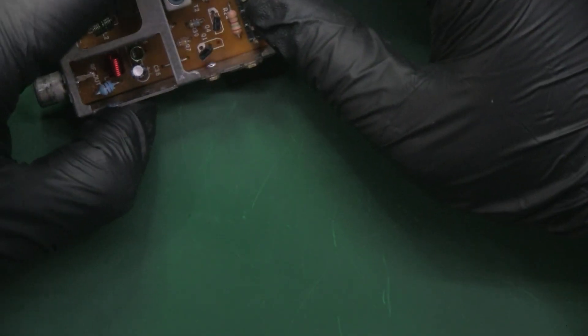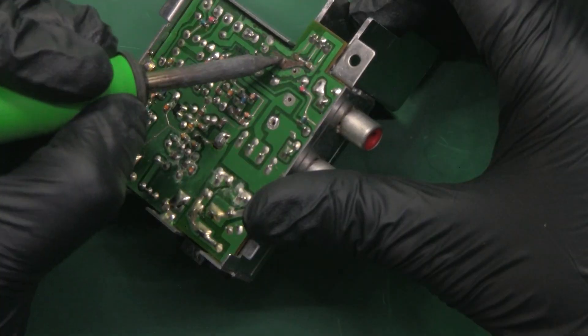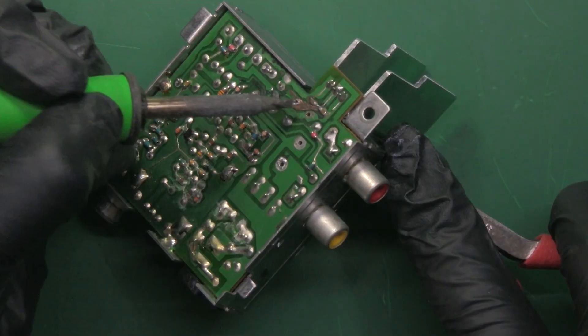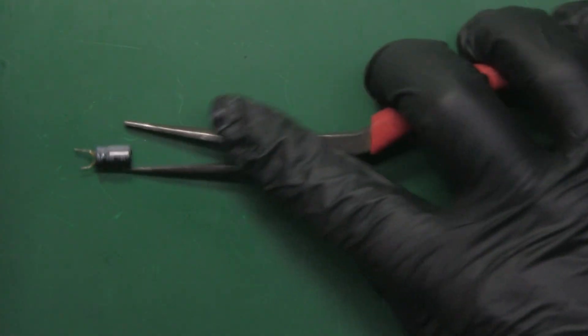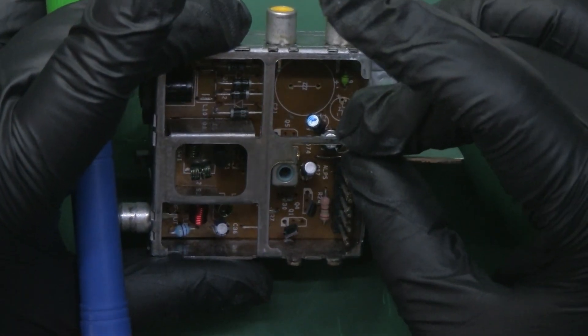So let's go ahead and remove the one that is leaking right now. This thing is super slippery. Well, I didn't want to do that but that's how it came out. And as you can tell it was leaking pretty good. So we'll go ahead and replace that. And you definitely want to pay attention to your polarity. Positive is on the top.